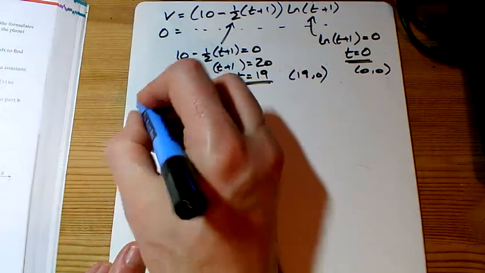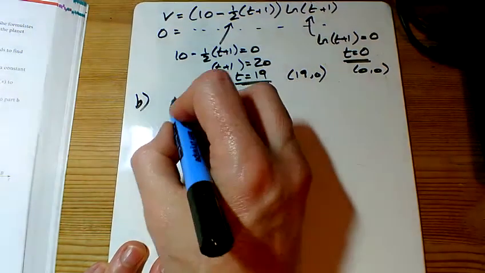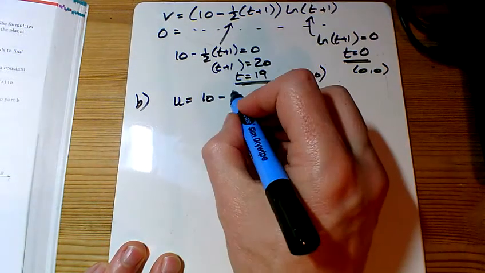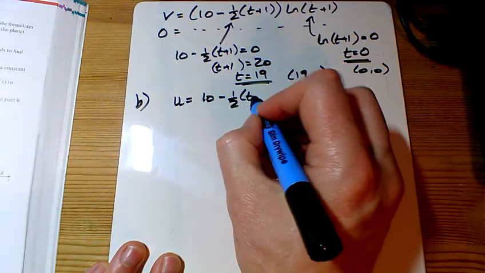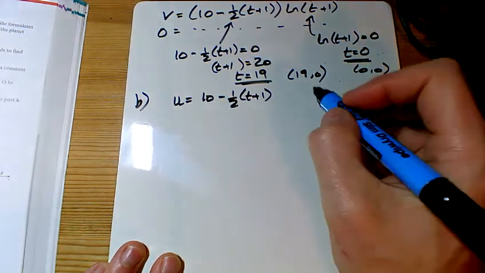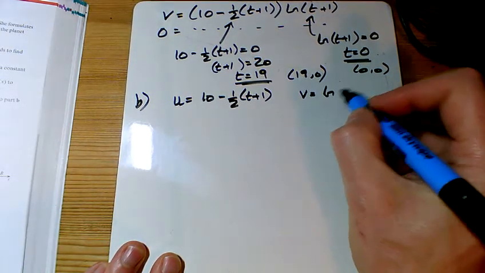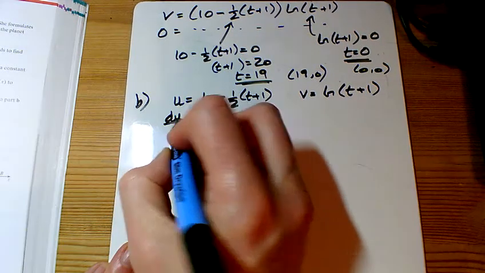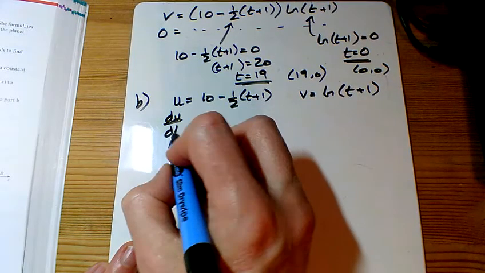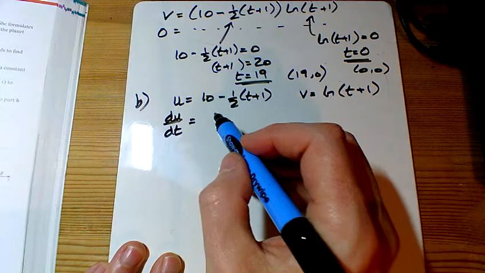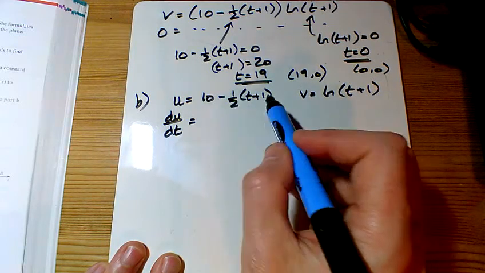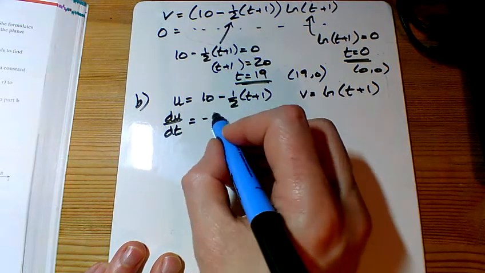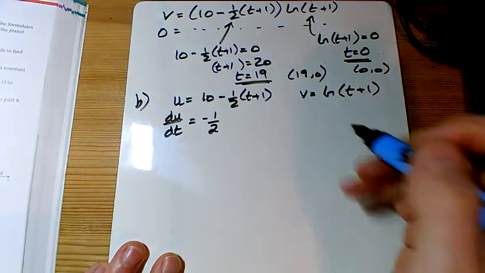Now for part B, we need to differentiate it. So we've got a product rule. These two things are being times together. So we've got u is this bit and v is the ln of t plus 1. We've got to be careful differentiating each of these. You know the 10 is going to differentiate to 0. You know that bit's going to differentiate to 0 as well. So we've just got the number of t's there, minus a half.